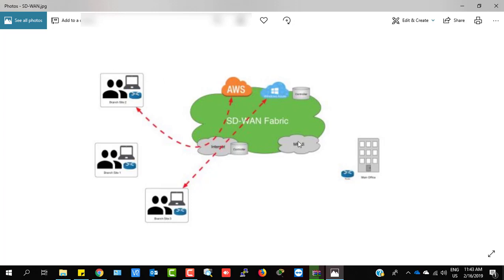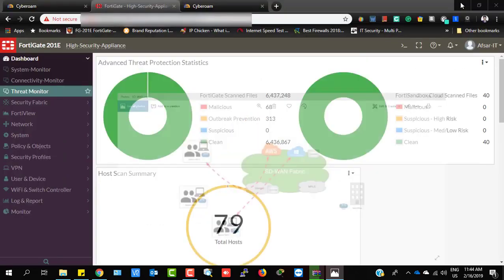Your remote offices are connected to the head office through MPLS with high-speed fiber connectivity, and the internet goes through SD-WAN, which will be more effective because SD-WAN can help in real time to choose its best path. Okay, so now I'm going to show you how to configure SD-WAN in Fortinet.